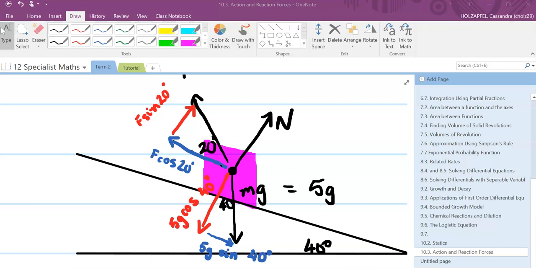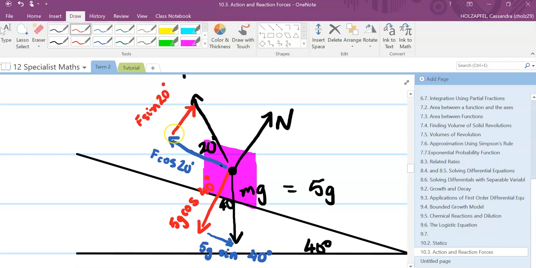Okay, this is starting to look a little crazy. I've zoomed in here just to show you what's going on. We've got our angle here. This is our opposite side, so this vector is going to be F sine 20. This side is adjacent to our angle, so this is going to be F cos 20. This angle here is adjacent to my, I don't want to say vertical, maybe perpendicular force, that's what I should say. So we're going to use cos, and then for our parallel force here, this is going to be opposite, so we'll use sine. So now that we've resolved each of these into their components, when we sum each of these components, they should add to 0.